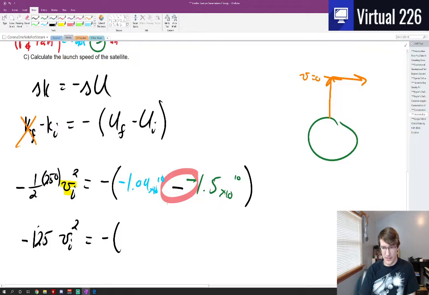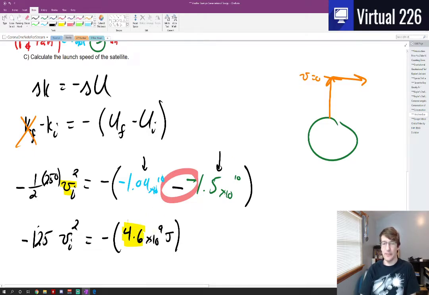So we're going to get negative 1.04, and since these are both times 10 to the 10th, we don't actually have to worry about it, but if we want to, let's do that. Negative 1.04 times 10 to the 10th plus 1.5 times 10 to the 10th gives us, that should be times 10 to the 9th. This gives us 4.6 times 10 to the 9th joules. If you rounded a little differently, the 4.6 will be a little bit different for you. Maybe you'll have like 5 point something. It's just rounding.